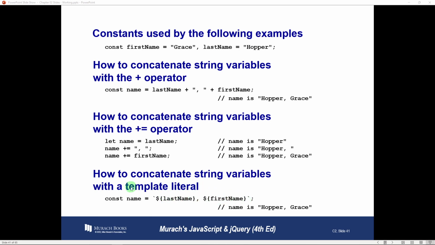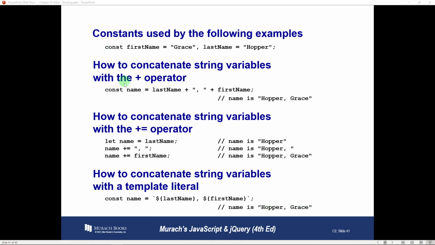And basically, it's kind of like a string, but we can use variable names inside of it so that we don't have to do all the concatenation. We write out the whole string, and we use a placeholder with variable names in it. It makes it a little bit shorter to write some things sometimes. So in this case, we use the backtick, and then you use a dollar sign and braces to enclose the name of a variable. And last name is still set to Hopper. So it substitutes in the value of last name here, Hopper. Then it uses the literal comma and a space. And then this says substitute the first name in here, and we still get Hopper, comma, space, Grace.